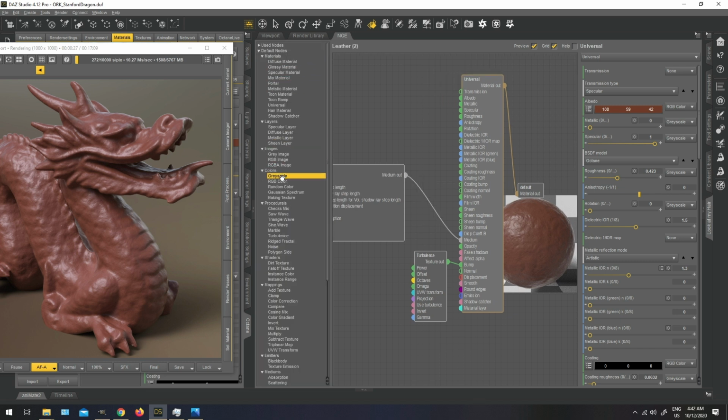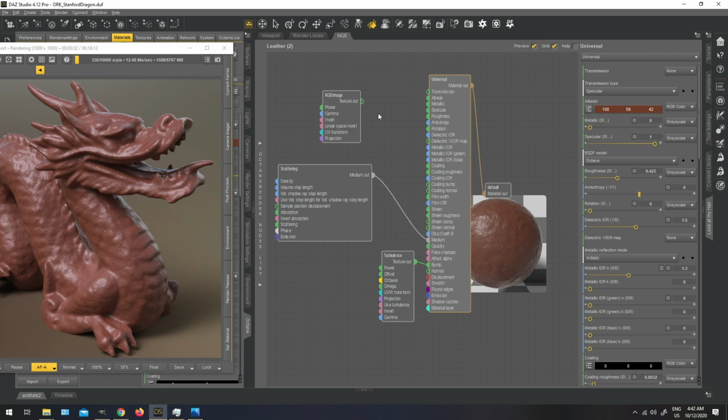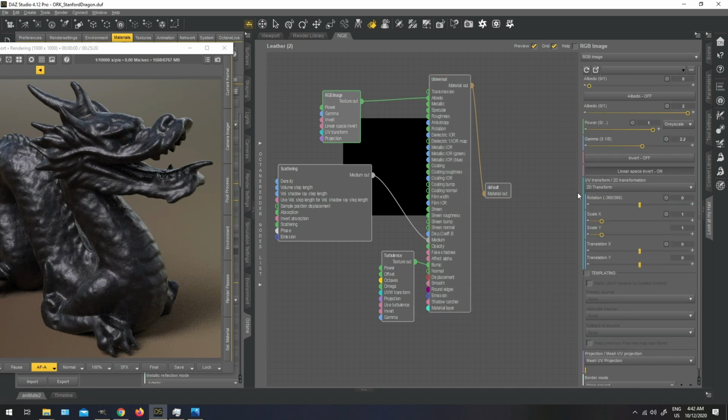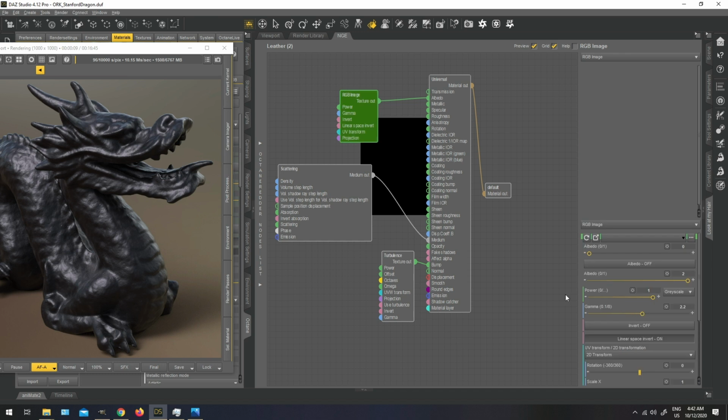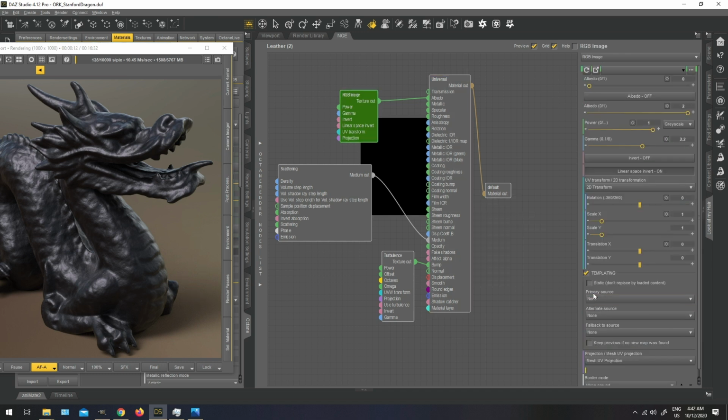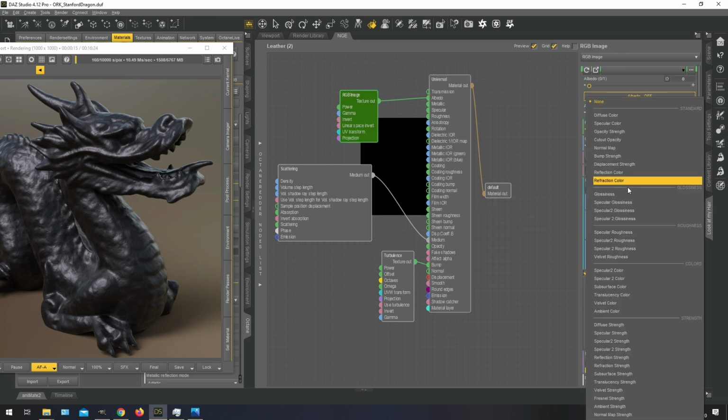For example, if you want to add a map into the albedo channel, you can also pull an RGB image and just connect it here. And here you can set all of the settings that you would need. You can also make templates. For example, if we want a templated image here in the albedo channel, we would just click here, and for primary source, you can select, let's say, diffuse, right?